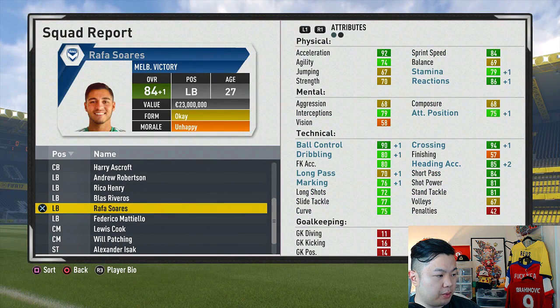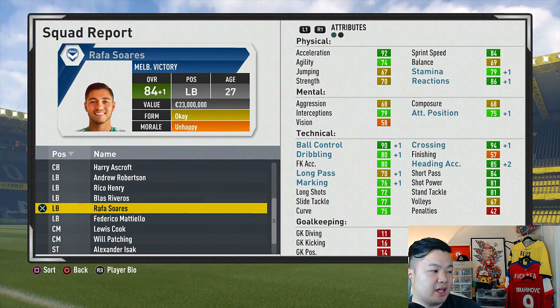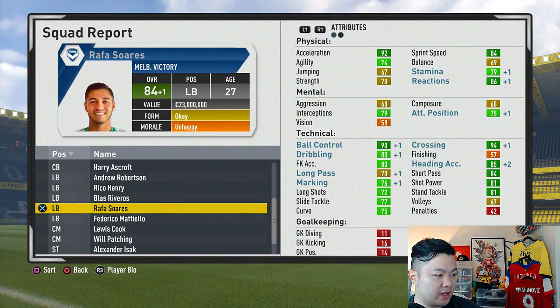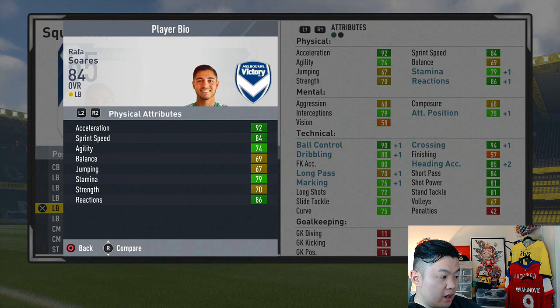Moving on to the Portuguese man, Rafa Suarez. He got up pretty high. This is one of the guys that got up to an 84, which tied for the highest rating that we got out of this bunch. Worth 23 million at the age of 27. And as you can see right here, pretty darn good.